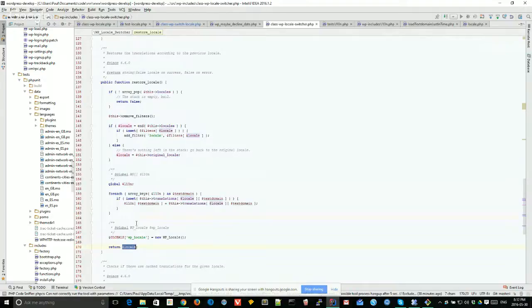Okay, so it gets the last item in the locale. Look, end. The last item. Original locale. Otherwise we'll get the original one.